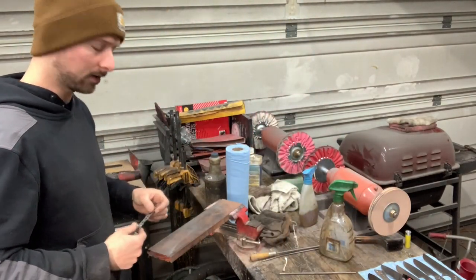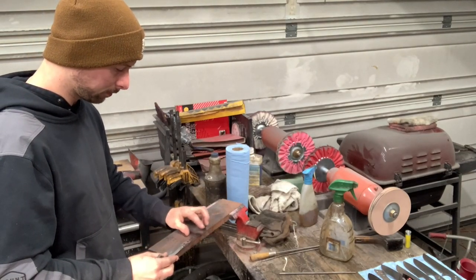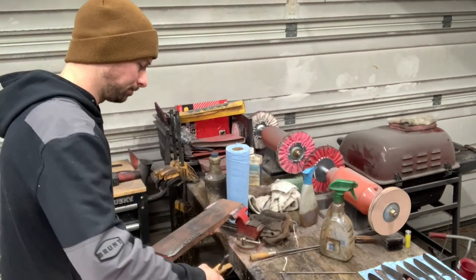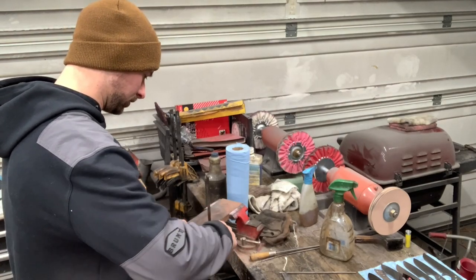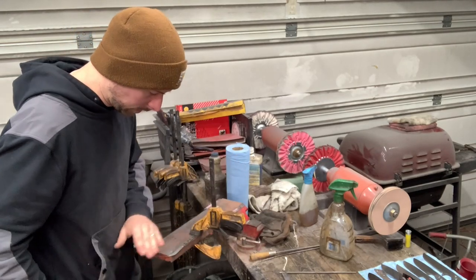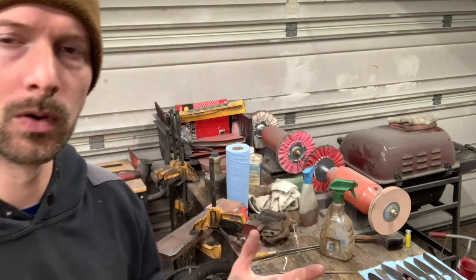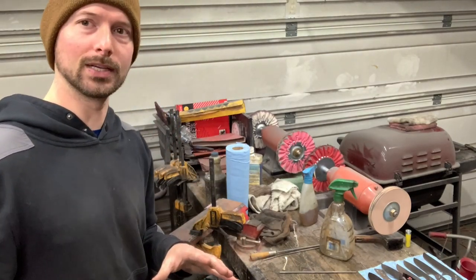So you can see here, I've just got a piece of wood and I'm gonna clamp that blade down to that piece of wood just to keep it secure while we're doing the hand sanding. And I think with this, I'm gonna start with a 220 because I did take it up to that Trizac belt. So I don't think I'm gonna have any scratches that I need to get out with a 120. So I'm not gonna bore you guys with this process.